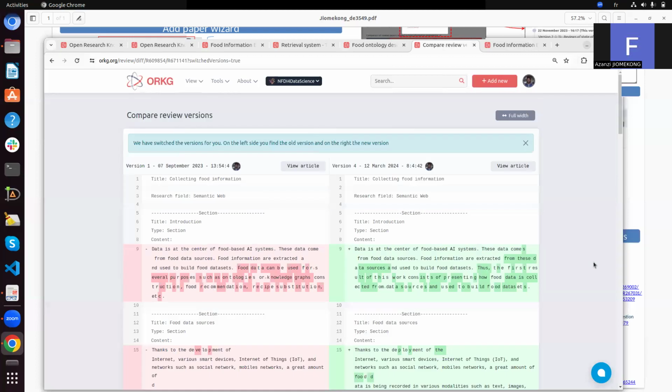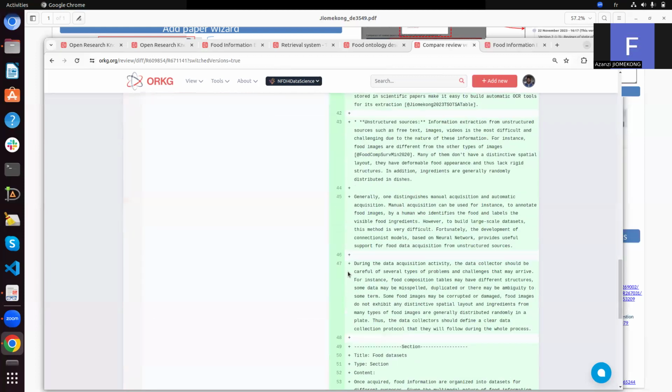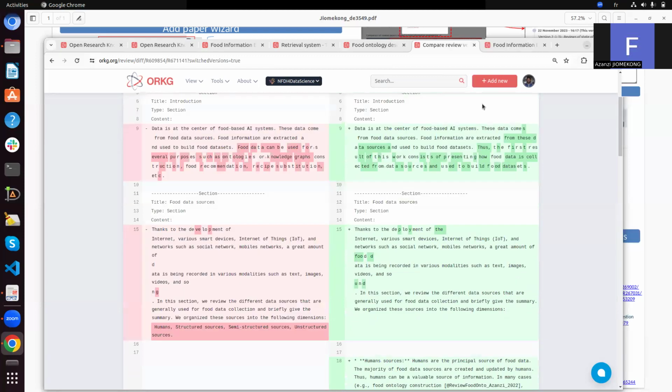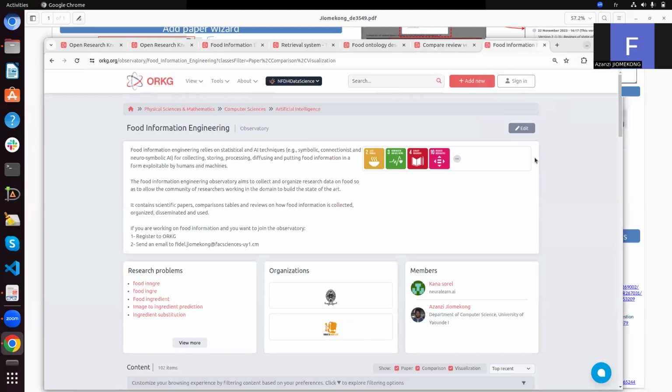And this feature is not in many tools that provide a way of linking different versions of comparison tables, such as, for example, arXiv. arXiv provides you just a way of linking the different versions, but it doesn't provide a way of seeing the difference between the different versions of the paper that are published.